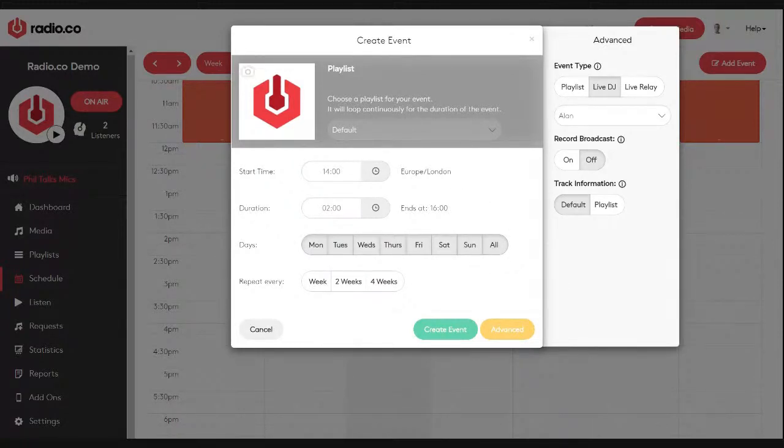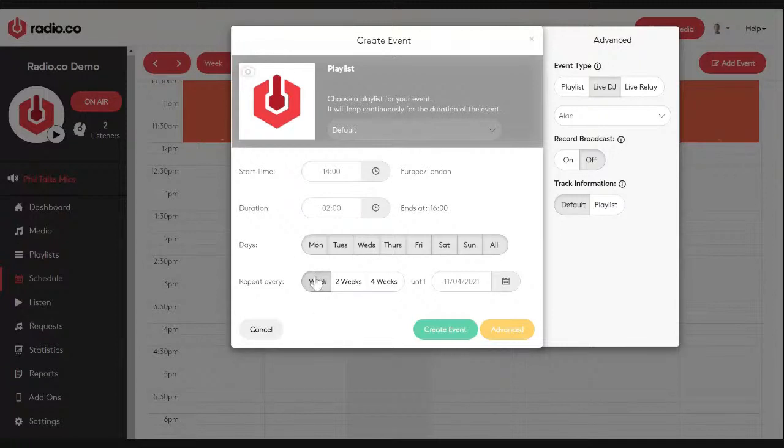I can also repeat this on a weekly or a fortnightly or even a monthly basis. So instead of creating my content every single week, if I select week, again, we'll replicate it for you. And as I said at the top of this demo, we've got so many tools to make it really easy to manage the station. So regardless of experience, regardless of even time or a knowledge of online radio, we've got all these tools in place to make radio, broadcasting radio really easy and ultimately very enjoyable.